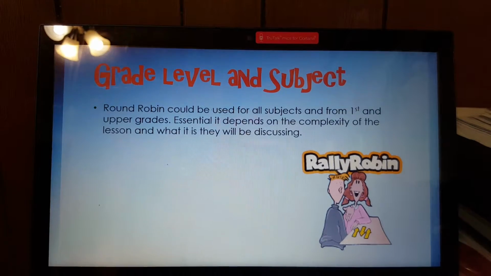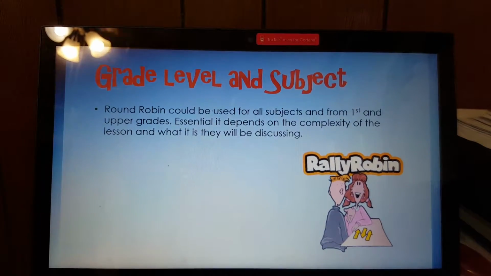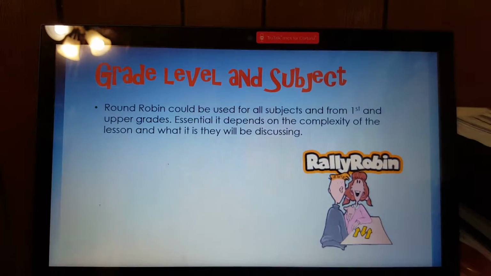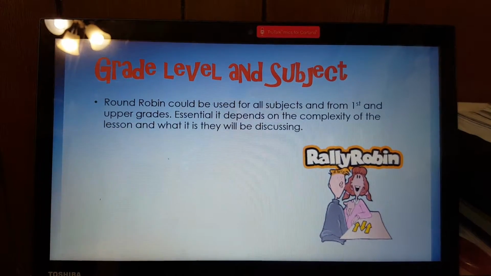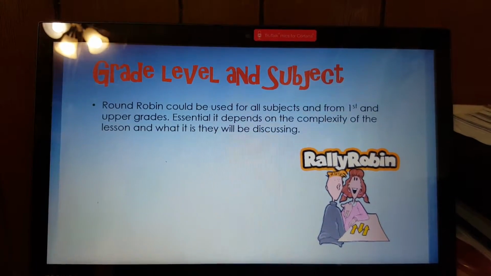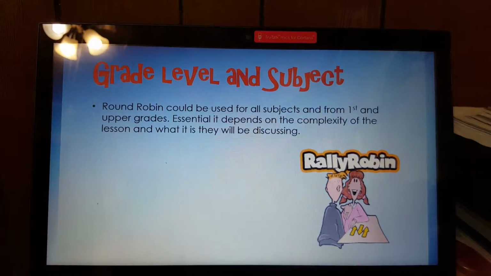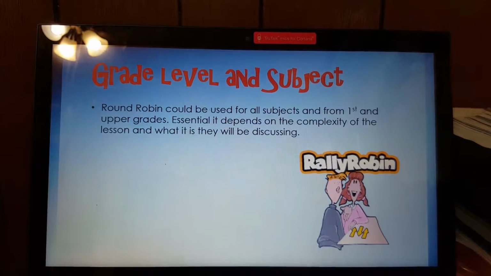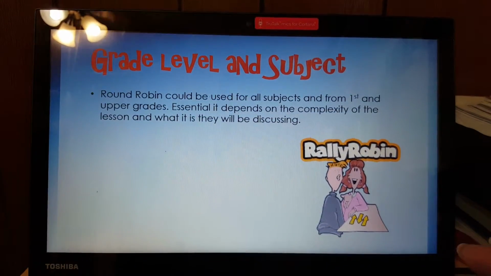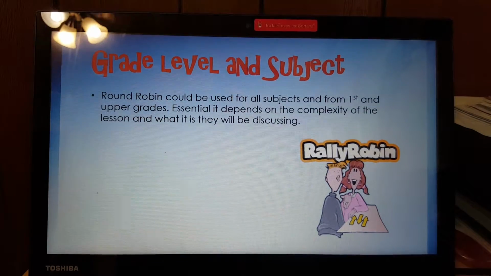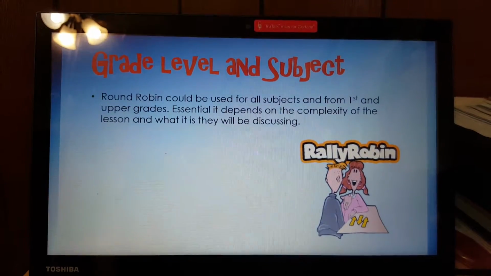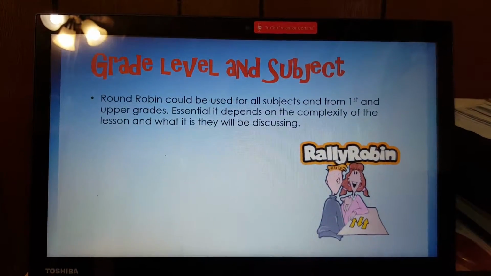For example, with our first graders, it's a great way to have them think about, okay guys, go ahead and talk to your partners or into your group tables about who's in our community, who consists of our family. And then they could take turns answering, well, our mom, our dad, our brother, our sister, our grandpa, our grandma, even the cats and dogs. Again, I just believe that it's the complexity of what they will be discussing. If you want them to write it down, or if you don't, you could always make it harder.